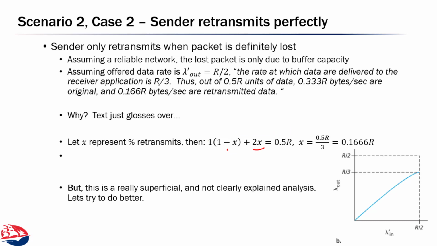From this formula, we can take our retransmission rate and solve for x. When we do, we get x equal to 0.16666r. Now that we have that for the retransmitted rate, because that's what x was really all about, we can figure out what the data rate needs to be. So I could figure out how they got to the values, and there's the formula, although they never tell you that it's the formula. That took a while for me to figure out, maybe just because I'm not a math whiz, but it wasn't obvious to me where the numbers came from.